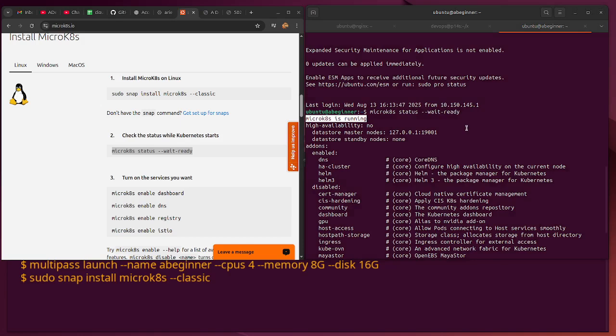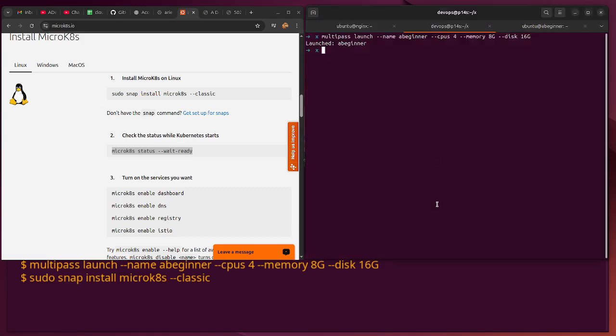If you have watched the video of Minikube I made before, we have to install Docker, kubectl, and Helm, where we don't have to do it here for MicroK8s. So we can just start right away to install application. I already have my application available as a Helm chart. I'll copy it over.